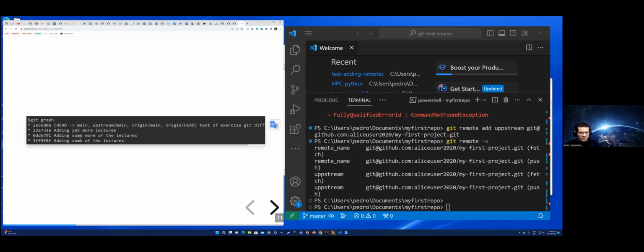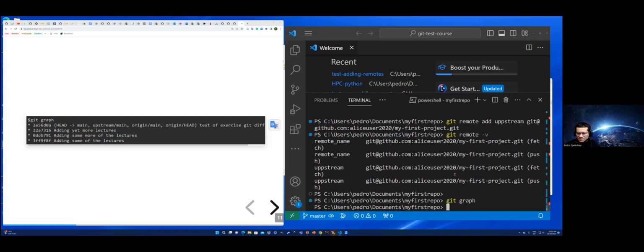So now if you take a look at the Git graph, let me see. Okay, so I haven't fetched anything.